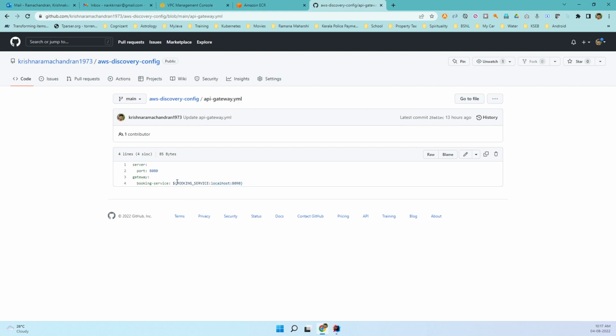And of course, I'm using an environment variable that will be provided when we deploy this application as a Docker container in ECS.